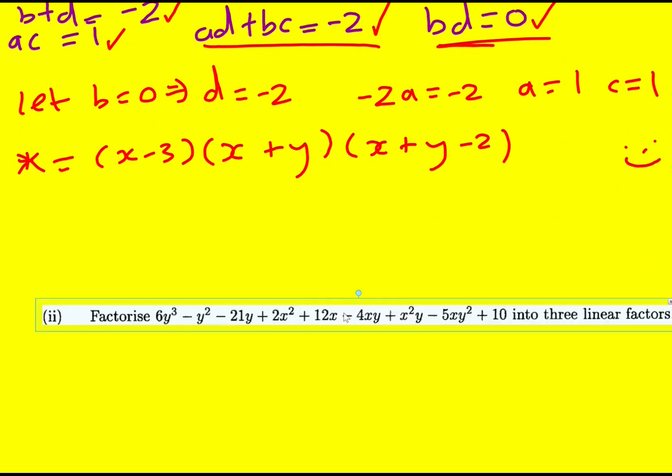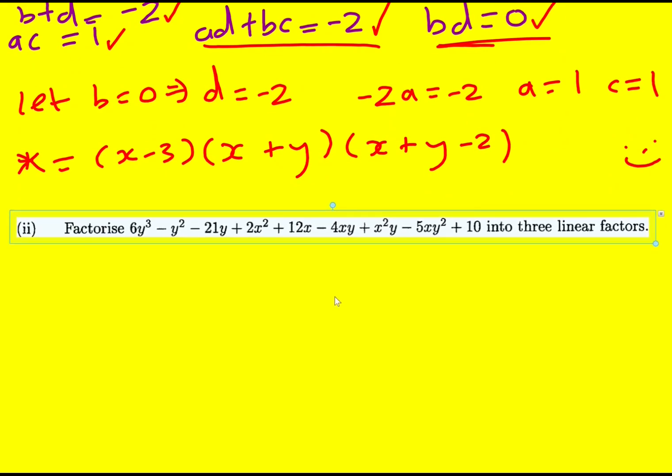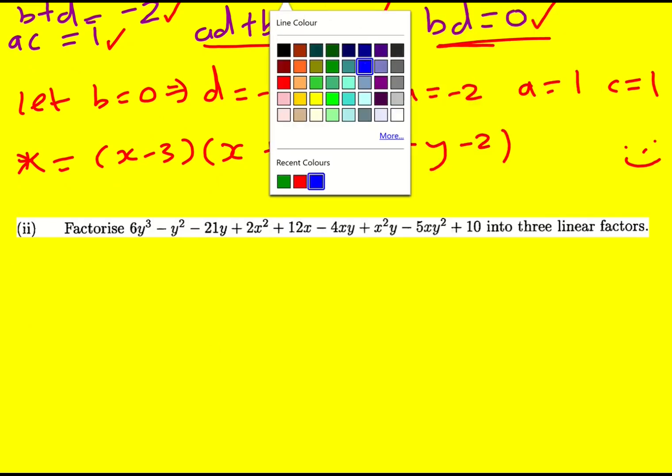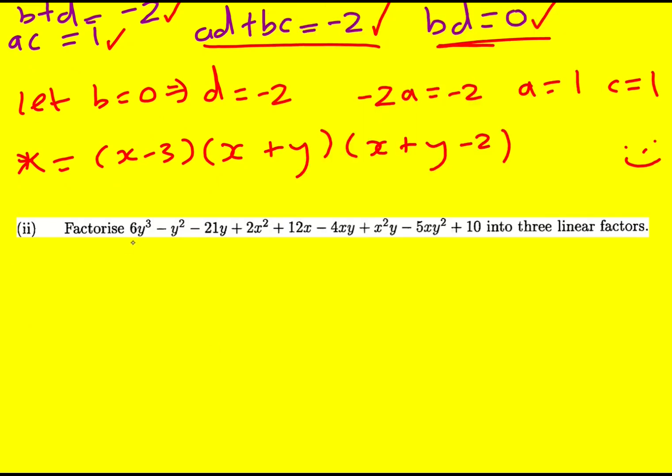This takes us to the second part. Factorize this expression. Now, two things. We're not given a factor this time. We're going to have to figure it out. And secondly, this is actually a cubic in y, not in x. So I'm going to be substituting in some different y values.